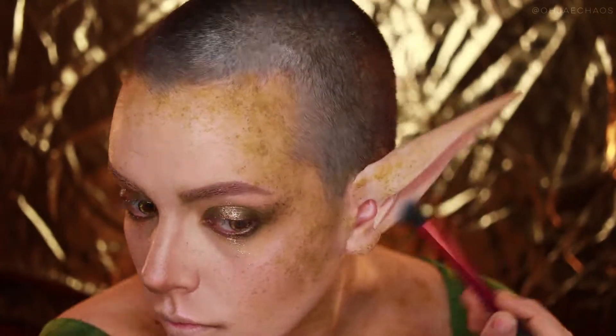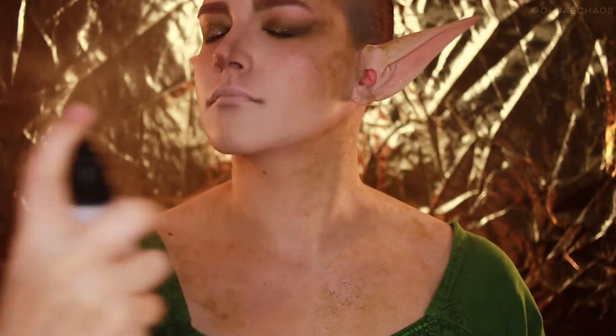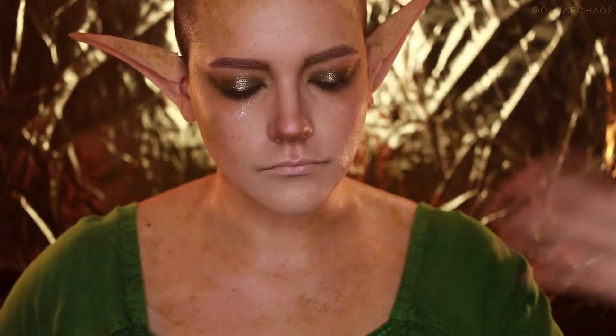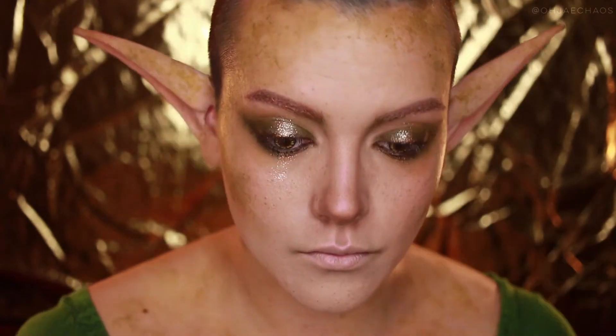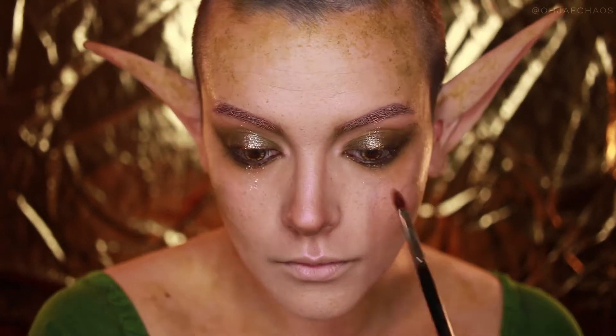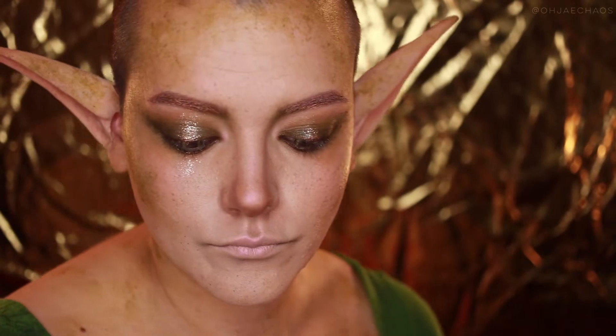Now I'm going in with another highlighter pencil from Milk Makeup — this one is CEO. It's a dark matte brown and I'm just lining my waterline off camera. For the lips, I put foundation over my lips and I'm just adding more Mars Highlighter there because I want the focus to be on the eyes and the perimeter of the face. Now I'm setting my whole face with the Makeup Forever Mist and Fix Setting Spray. I'm taking just a tiny bit of Mehron's Metallic Powder in Copper and applying that lightly with my finger over the brows for dimension. Then I'm applying a little more Mars Highlighter with a pointed brush to the inner corners, followed by the Milk Makeup Kush Mascara in black.